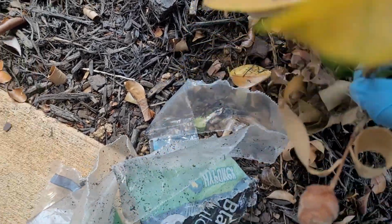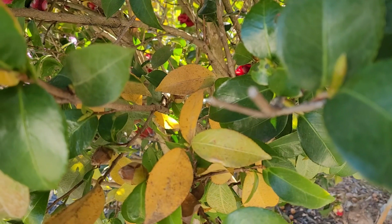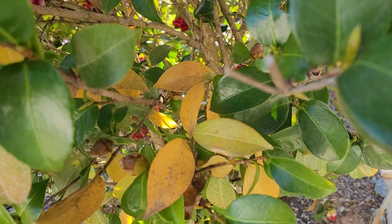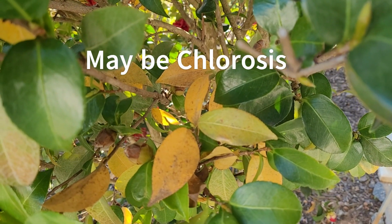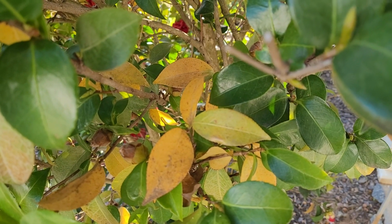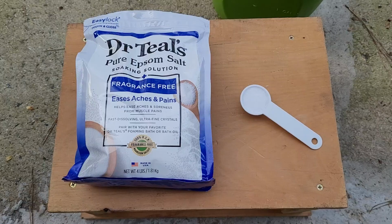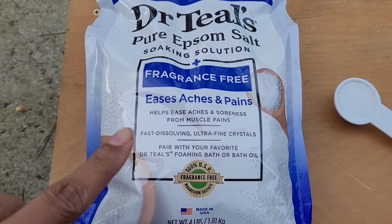Now, as far as the leaves go, sometimes you may see that your leaves are turning yellow. It's a natural part of the changing process, but if it's happening too much, and especially if the veins are green and the leaves are yellow themselves, that's chlorosis, and they will need an intake of magnesium, and that comes from Epsom salt, as you're seeing right here.